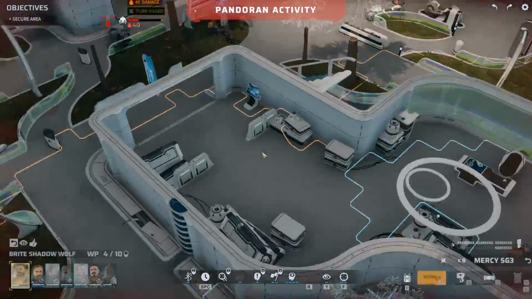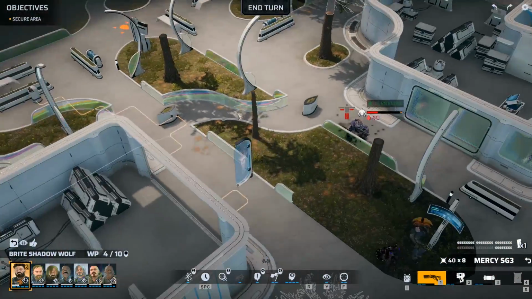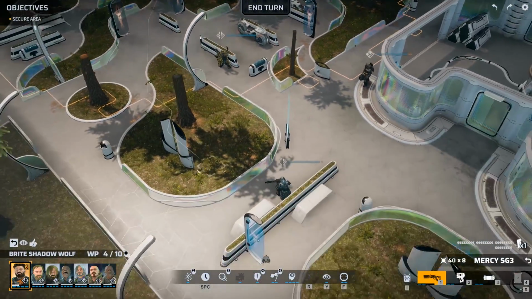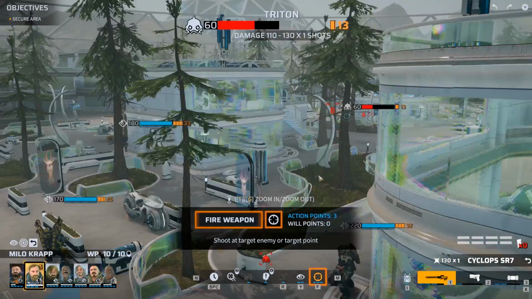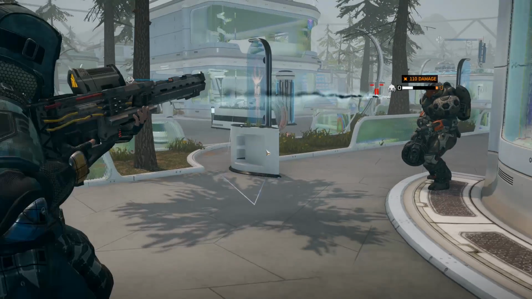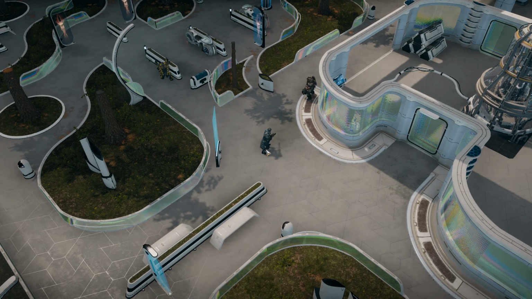So the Triton is still alive, and we can now see him. He does still have those bleeds on him. We could probably finish him off with the heavy. I don't think our sniper has a line of sight, although we can move a little bit closer and take a shot. That tree's in the way a little. But that was a nice shot. And there we go. Cleared the map.